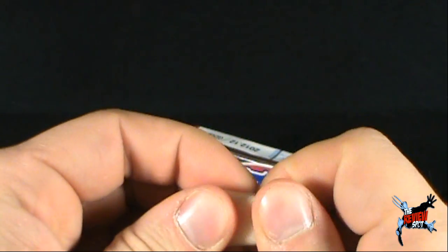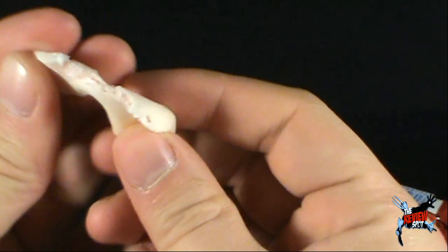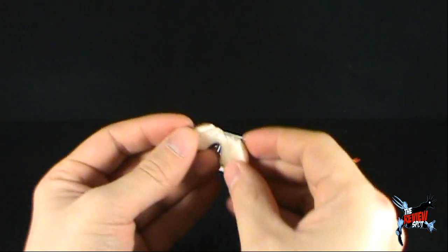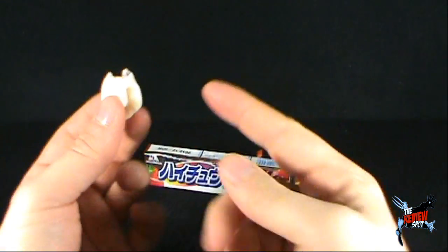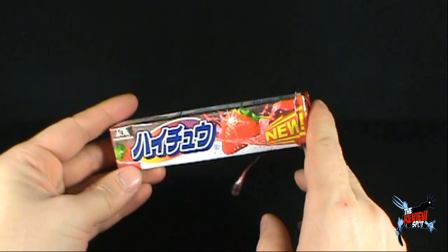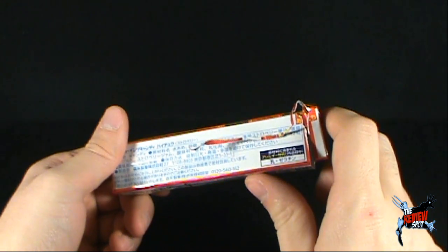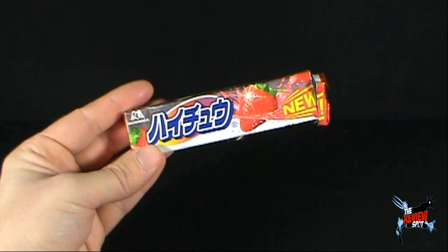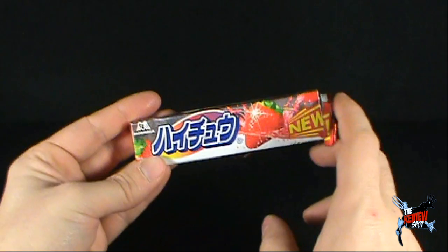It might have been something inside but spot just crushed it, along with the hopes and dreams of many. Let's give this a try — the Hi-Chew, strawberry flavor, though there are other flavors available as well. It's not bad, it's actually not bad. It kind of reminds me — if anybody grew up in the 80s — it reminds me of Bonkers. Remember Bonkers? It's a little more subtle though.